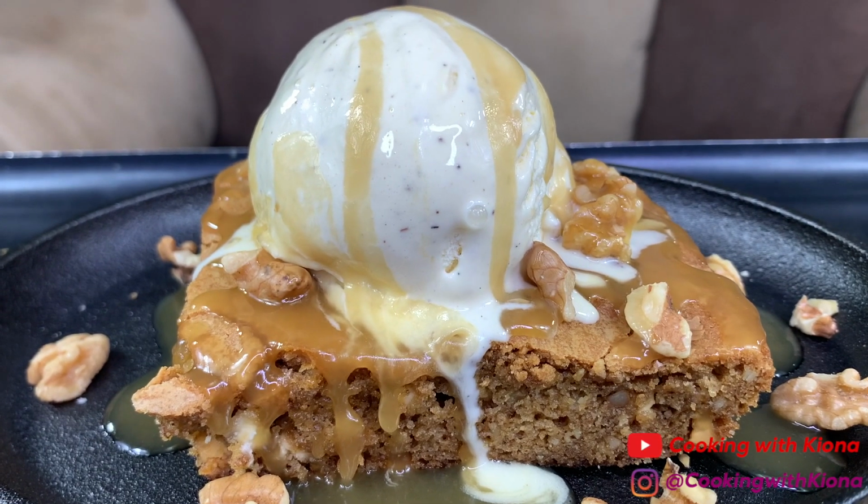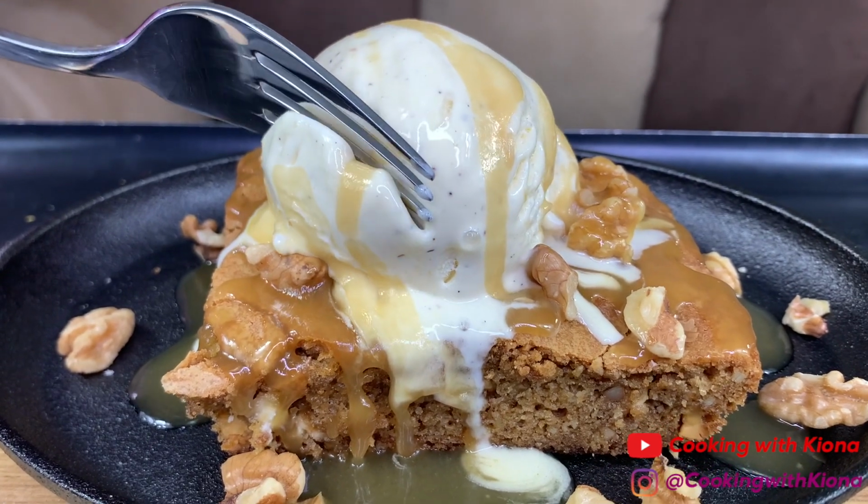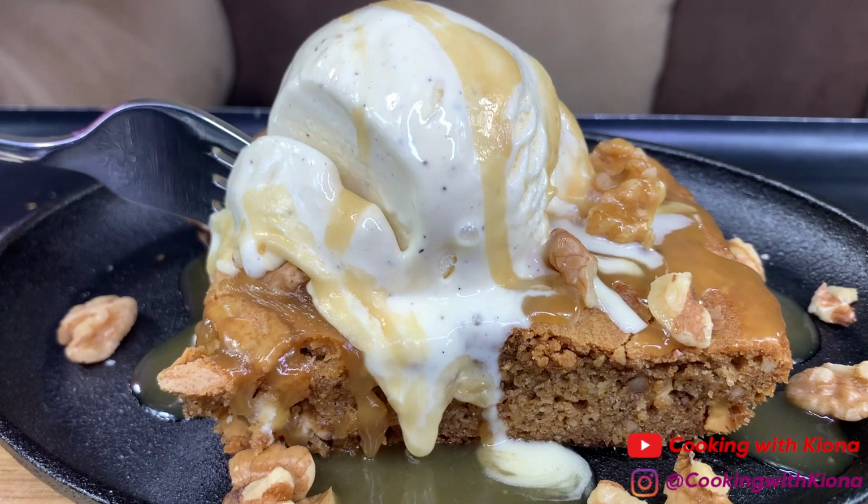Hey everyone, today I'll be teaching you how to make Applebee's Maple Butter Blondie. This was so good, I can't wait to show you guys how to make it, so let's get started with the video.